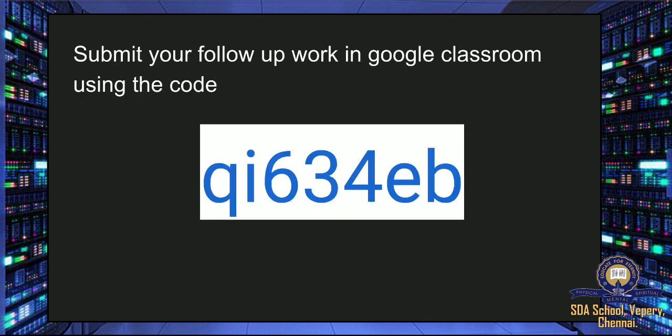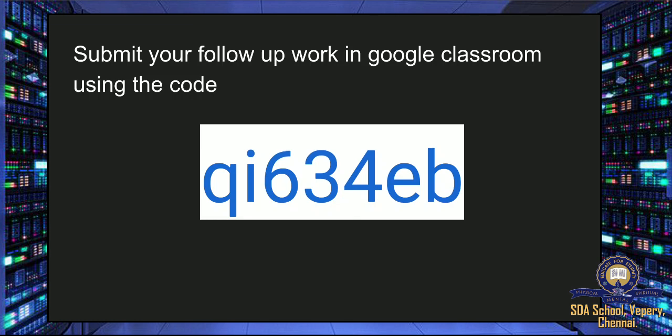That's it for your homework. You should write it in your classwork or your rough note. Take picture of it and submit it in Google Classroom. So how should you enter the Google Classroom? Here is the code I've given you. You can write it down in your note or in a piece of paper. QI634EB is the code.